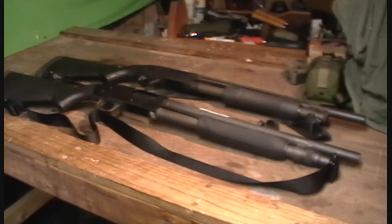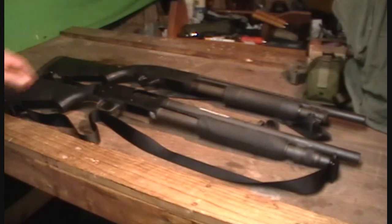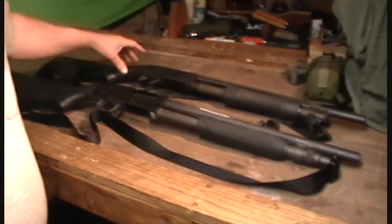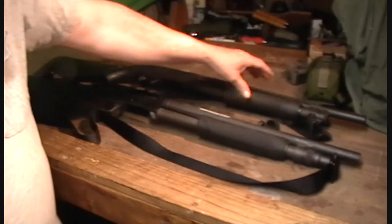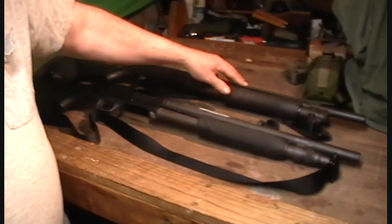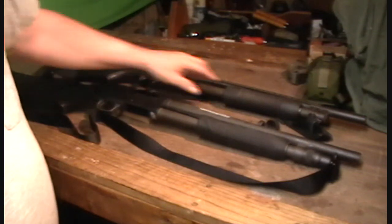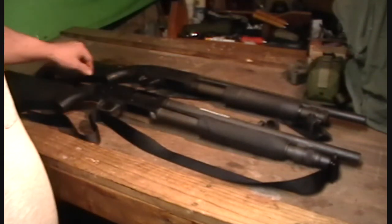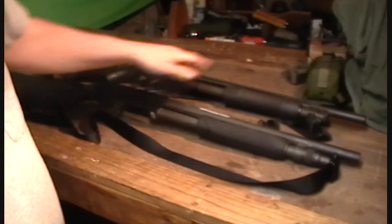So Mossberg stepped in and they began filling contracts initially to the Navy. And long about 1983, they made some changes or some requests. Originally, the guns were coming in the standard Mossberg. They're basically Mossberg Riot Model 500 shotguns. They did have the option of mounting a barrel heat shield. They came with birchwood instead of the synthetic stocking. And sling swivels were standard. These are some of the requirements of the specifications set forth in the military. Riot guns don't generally have sling swivels or heat shields on them.